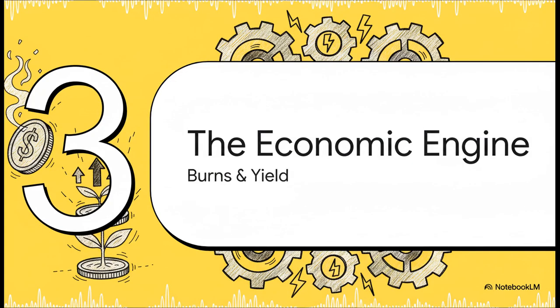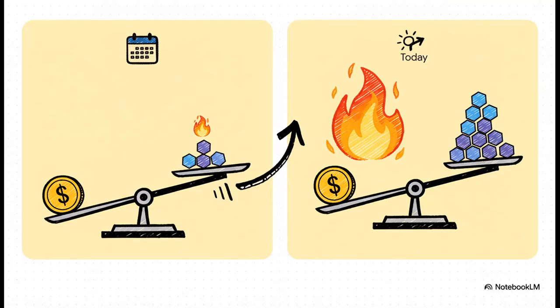Okay, next up, let's look at the protocol's core economic engine. How did the burn and yield mechanisms actually perform when they were needed most? This is where that stress test gives us some of the most compelling data yet. This is a really cool concept called burn acceleration. Because the token price was lower, every single dollar that flowed into the buy and burn mechanism became way more powerful. Right now, $1 destroys 157% more Plasm than it did back on day 66. The engine basically became more efficient at the exact moment when efficiency mattered most.